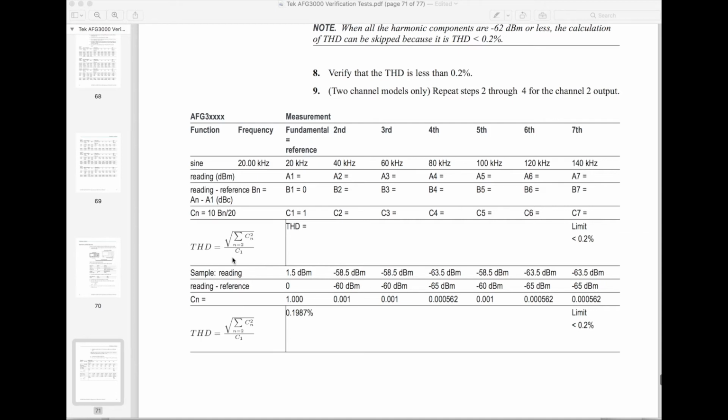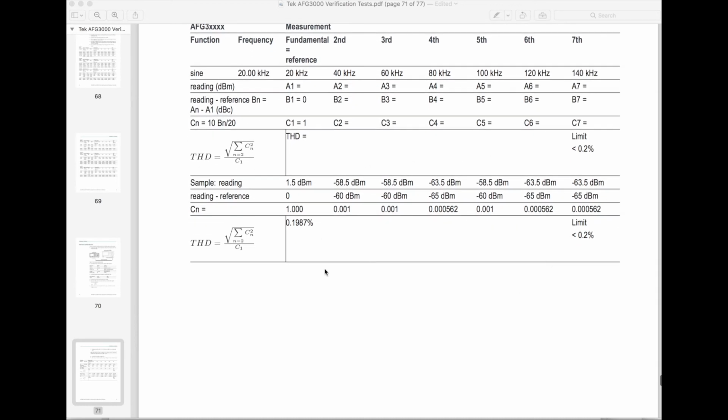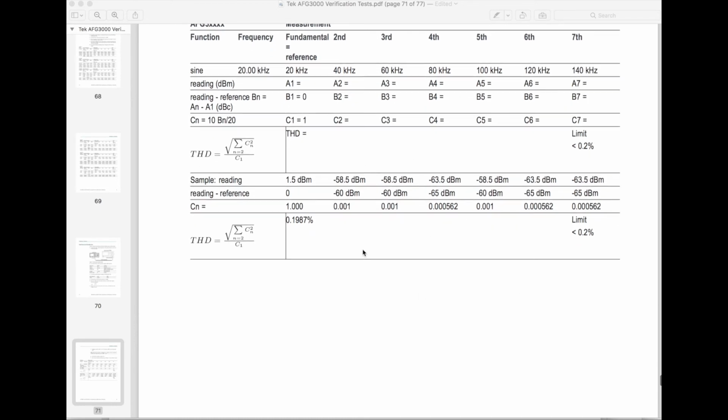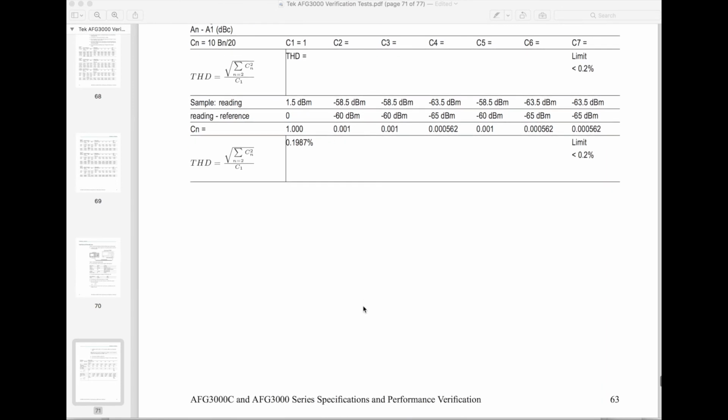And if you want to see this being done using an oscilloscope and an FFT function, there's a video from a YouTube user, W2AEW. I'll put a link in the description, and he goes through actually using an oscilloscope and doing this calculation, and he explains it way better than I do. So I'd go and watch that video for a better explanation.